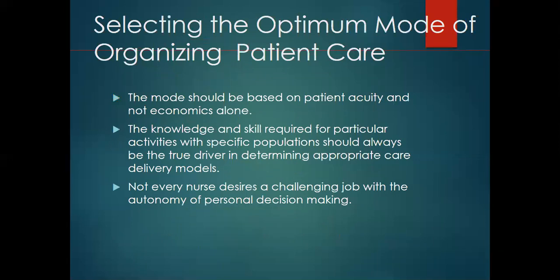Selecting the optimum mode of organizing patient care. The model should be based on patient acuity and not economics alone. The knowledge and skill required for particular activities with specific populations should always be the true driver in determining appropriate care delivery models. Not every nurse desires a challenging job with the autonomy of personal decision making.